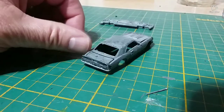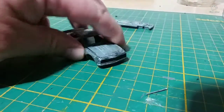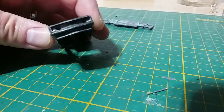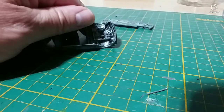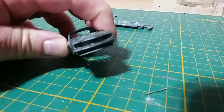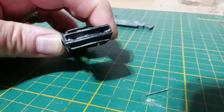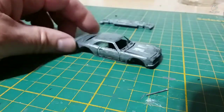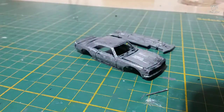The only mistake, or not mistake, but what I didn't notice was, see the front here, I guess it was a plastic piece, which was the grill that had the SS symbol on it. And sadly, I didn't know it was a plastic piece because this engine cavity attachment here hid the rivets from me. I couldn't really see them in the dark paint. So what happened was when that was in the stripper, it pretty much turned into mush and fell off. So I'm going to have to use a little bit of Milliput and recreate a grill on this. But besides that, not too bad. We're going to give it the wire wheel and a buff up and hopefully get it ready for some primer. So stay tuned.